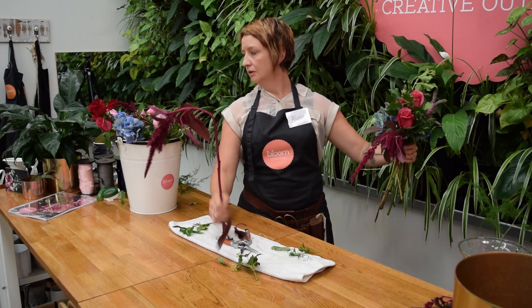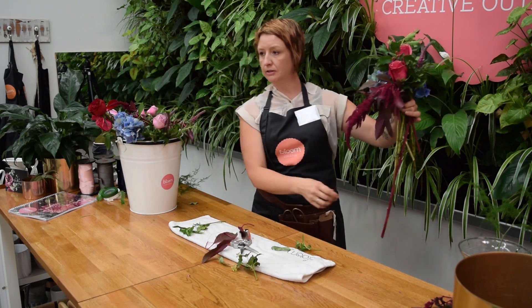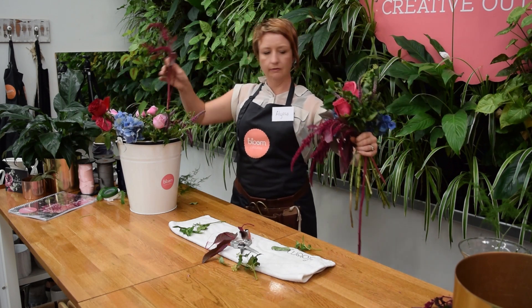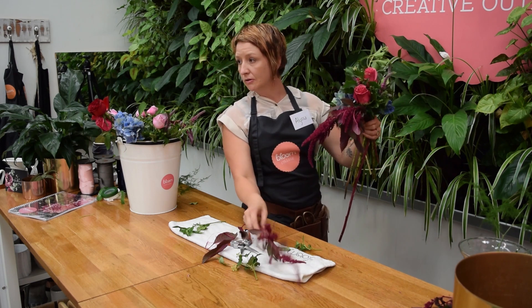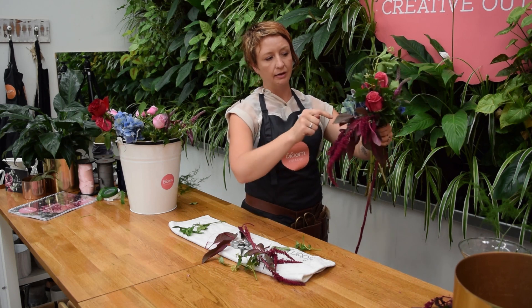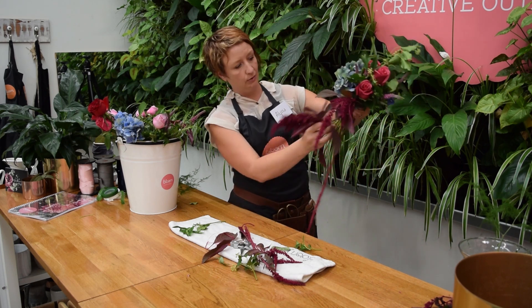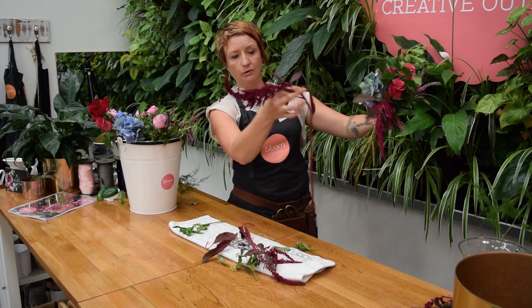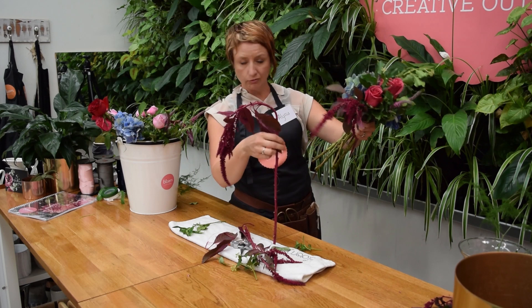You don't have to actually put the flowers through the cage. You might come up to the mirror, have a look, hold it like this and have a think. If you're not sure about placement and where you want the colors coming through, it doesn't have to go in the cage straightaway. Not all flowers have to be within the cage — quite often this is how we start to hide it. You'll have flowers coming in under anyway; if you want it sitting there, that's where you sit it. You don't actually have to weave it through and get it in there.